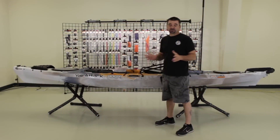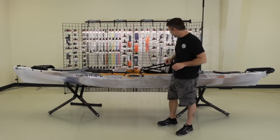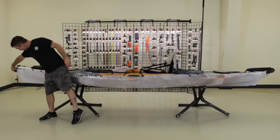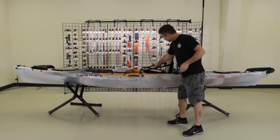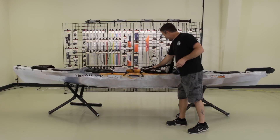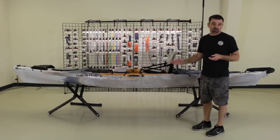Before we start drilling holes, we want to see where we want everything placed — it's really good to think about this ahead of time. Looking at this boat, we've got some rigging up front and we don't want our lines tangled in that, so we'll put our forward pulley as far forward as we can, just below the chime. Coming back to the lever lock, the best position is just above the chime so it's within reach and not too close to the waterline. The rear pulley goes just below the chime, clear of the rudder cables, giving us a nice flow throughout the boat. This means we'll be crossing the chime in both the front and rear halves of the boat.